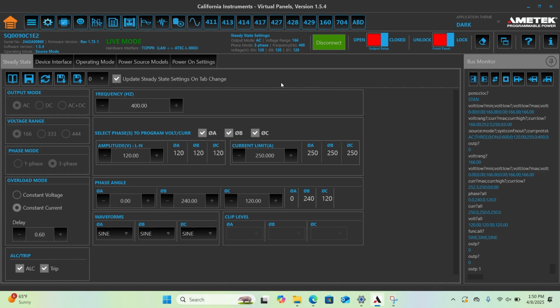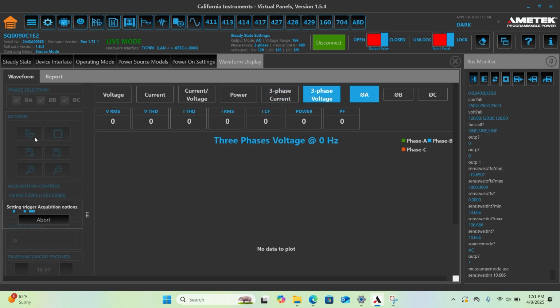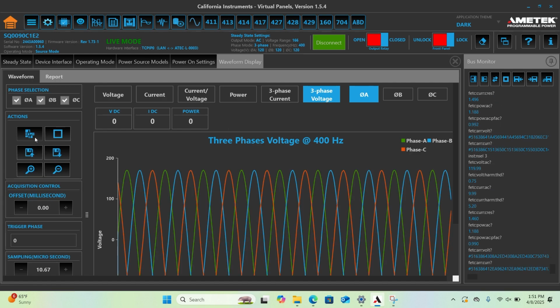One nifty feature about this Sequoia is the waveform capture mode, because it has a built-in scope. I can open up this waveform display button and keep it on 3-phase voltage, and then I can start a waveform capture, and it'll start acquiring all the different voltages, harmonic distortion, and power factor.